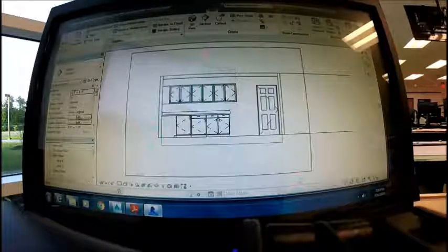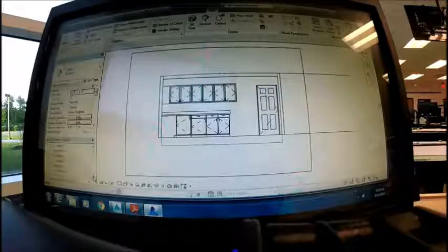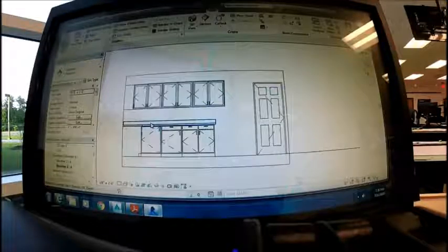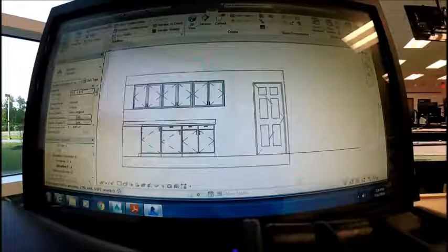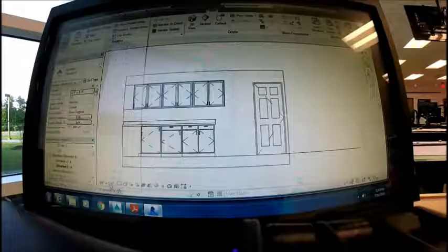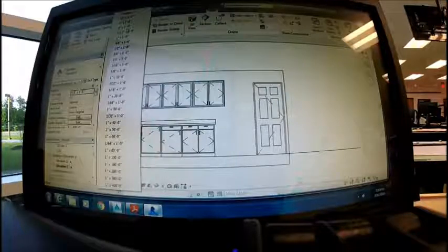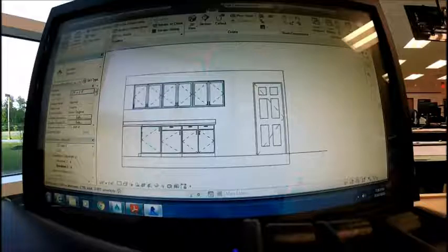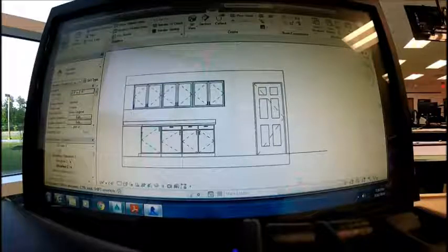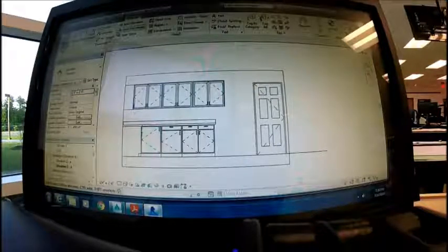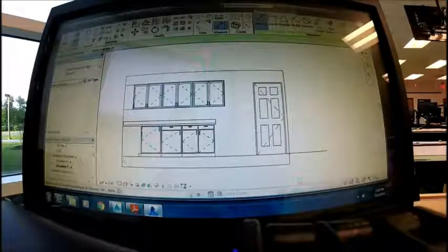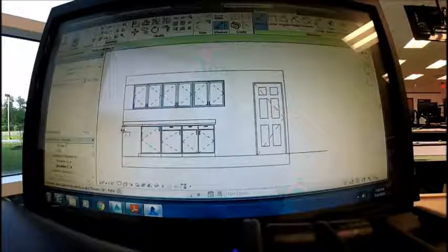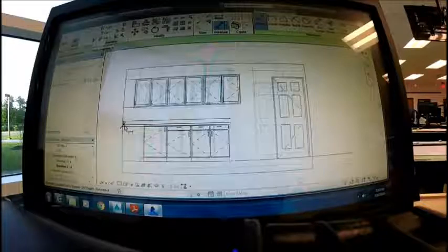So your dimensions, if we go back to an elevation now, are going to be, let me just change the scale. We go from here to the countertop.